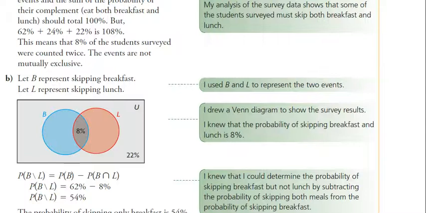I won't do it like this, right? We do this, but we do it without these formulas, right? We just do it by saying, well, there's 8 that are here, and there's supposed to be 62, so I fill in this number as 54 or whatever, right? So we do this, but we do it without using the formulas and stuff. We do it by filling in a Venn diagram. And that's all I would expect you to do on this type of question on any test I give you or the diploma, right? It's just fill in a Venn diagram, throw in the numbers, and then figure out what numbers go in there. That we know how to do, not using these formulas.